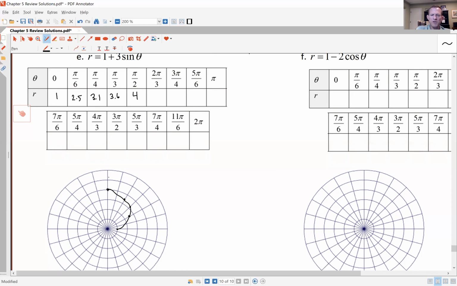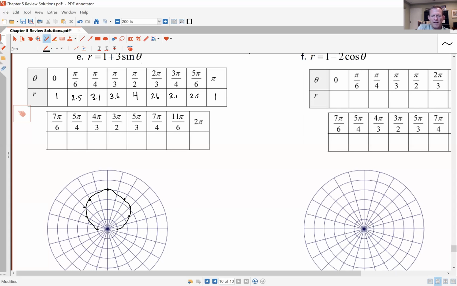All right, so now the way that sine works, these values are going to repeat themselves in quadrant 2: 2 pi over 3, 3 pi over 4, 5 pi over 6, and pi. So we get these same values over here, just reflect them into quadrant 2. Now quadrant 3 is where things are going to be subtracted. All right, 7 pi over 6.